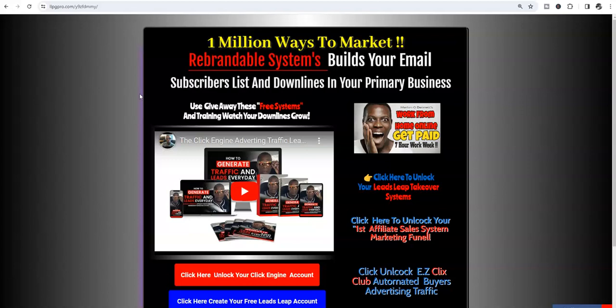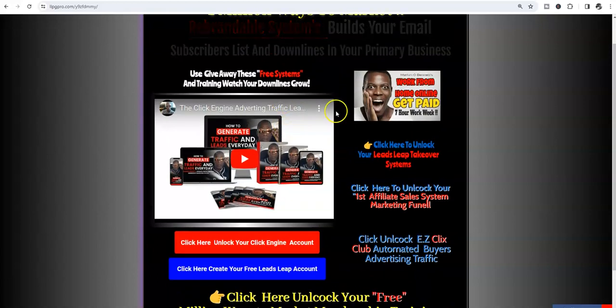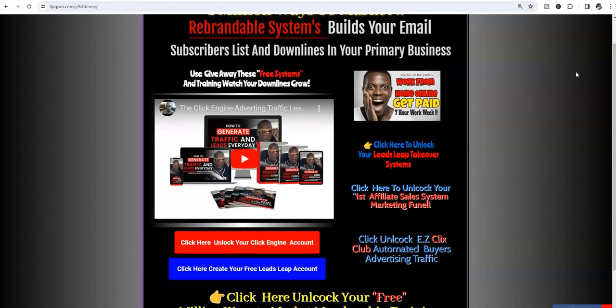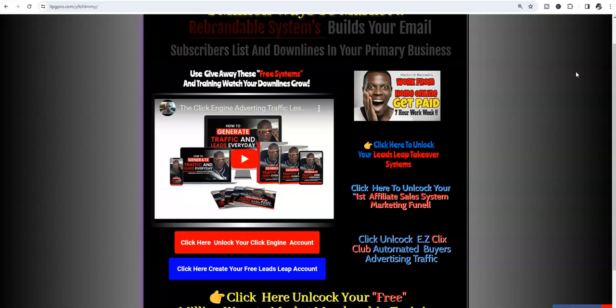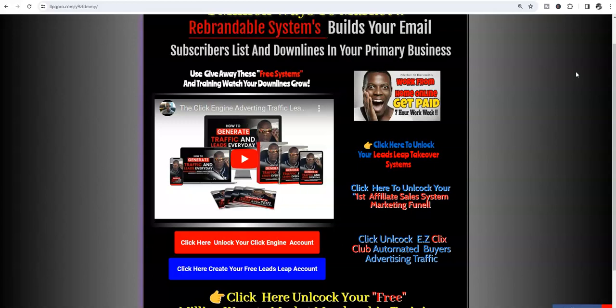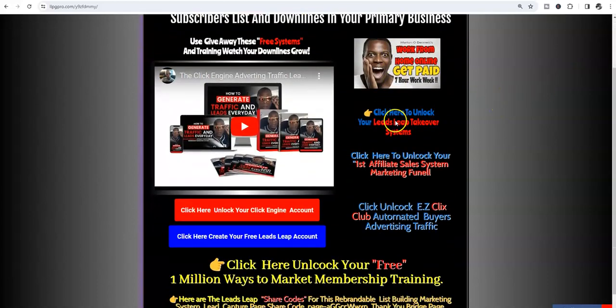We know how Skyrocket works by now, but it's the same concept. We want to over deliver in terms of giving people real value, giving them real resources they can use, whether they be traffic, training, resources, whether they be a PDF, whether it's a report that we can give to our list as we're building. It's going to really help our team members build their businesses even better. They're all built into the many marketing systems.